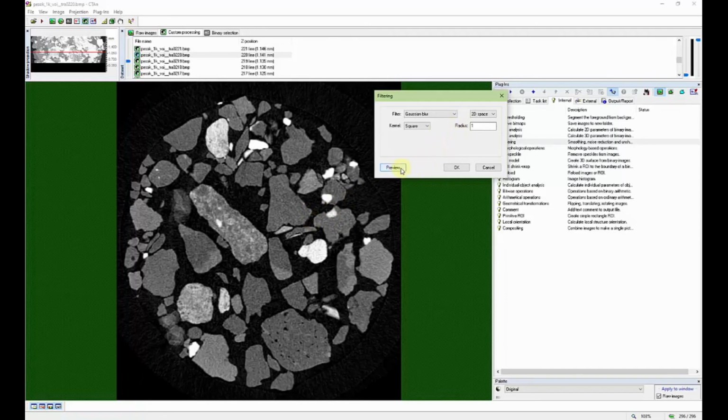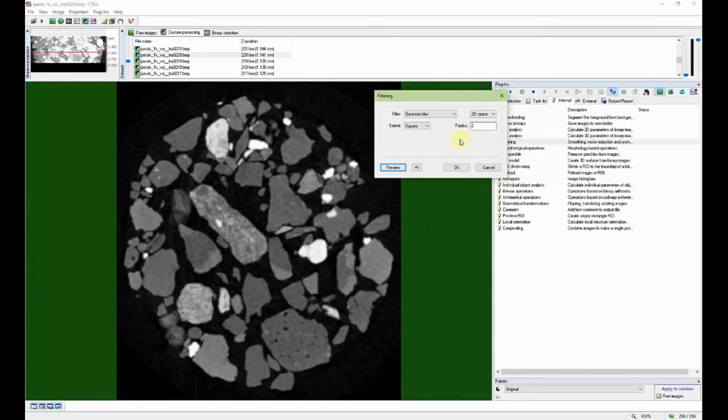So that was a filter radius of 1 in 2D. If we move up to 2, which is equivalent to 6 in other filters, we see that it looks like we're starting to over-smooth the data set. If we go to a factor of 3, we see that we're really over-smoothing the data set. We're starting to lose things like these pores. Of course, we've removed nearly all of the specular noise, especially in between the granules, but we've also lost a lot of the detail of our samples. Maybe this is okay for your analysis, but if you do have fine details, you may want to stick with a value of 1 or 2.